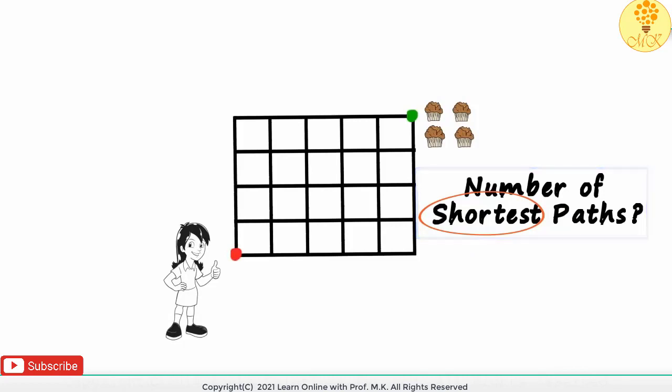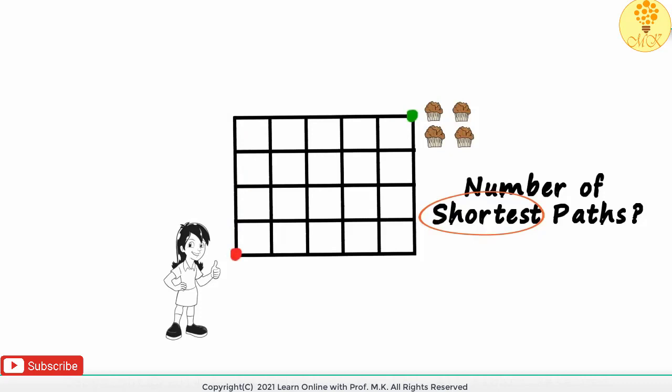Before you start thinking, let me tell you the worst thing you could possibly do. Manually count the shortest paths. Don't even think of making that mistake, as you will end up losing a lot of time. Now to find the shortest paths, we first need to understand what the shortest path is. Many students assume that going to the right and then straight up is one of the shortest paths, and the other is going straight up and then to the right to reach the destination. These are the two shortest paths students directly think of. They assume all other paths are longer.